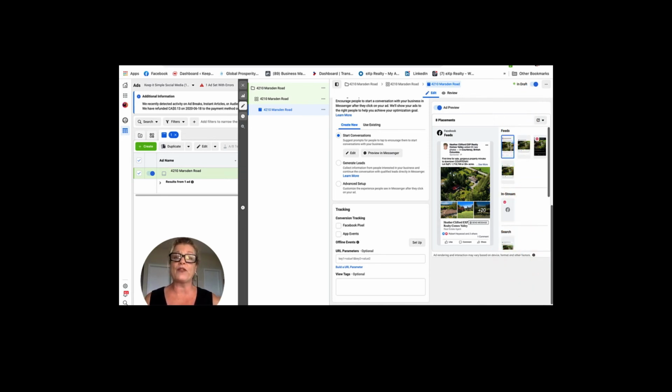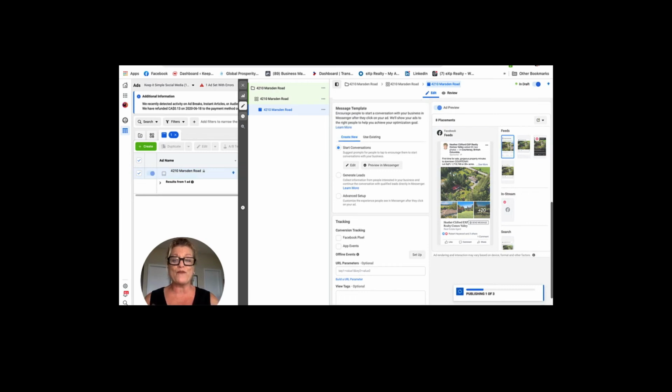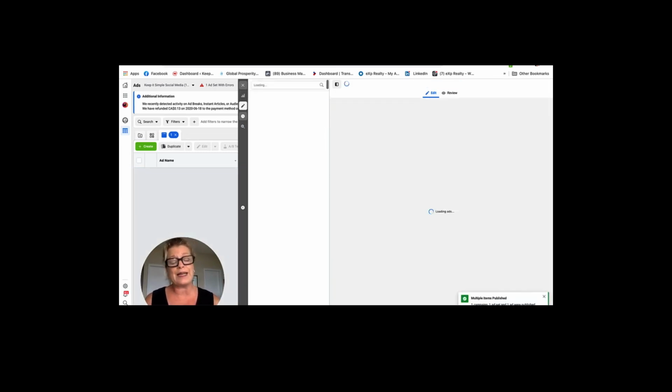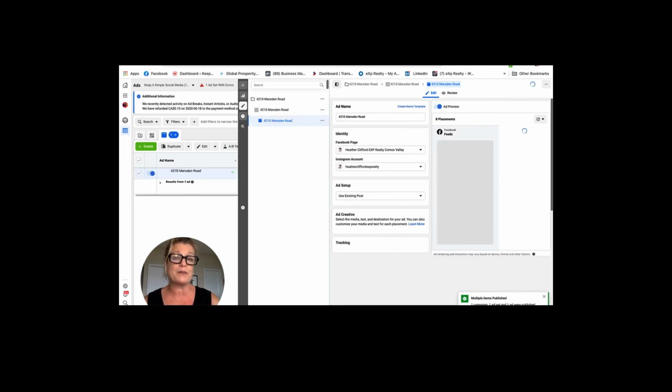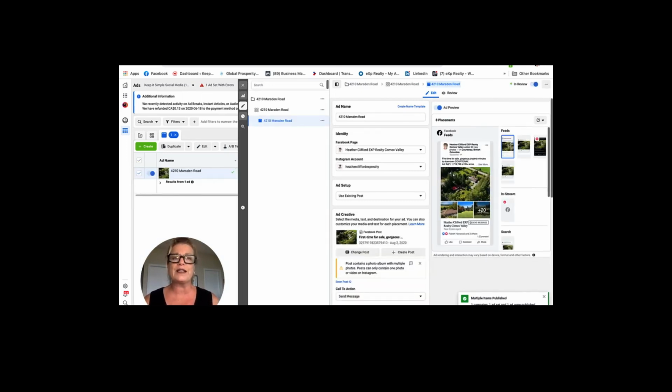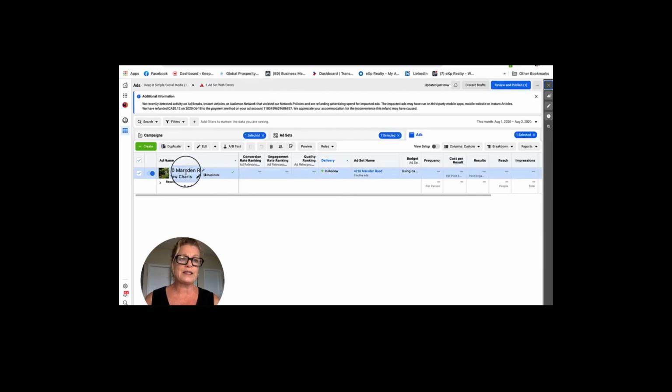And this ad will then go into a review process with Facebook, and it can take up to 2 days for your ad to be accepted. I kind of usually say it takes within 12 hours. It all depends what's going on. As you can see, it does say view details, and I can just close out of there and close down. And you can see there is the ad. It says that it's in review, which means that Facebook is going to review it to make sure that I'm complying with all of the rules and the regulations.